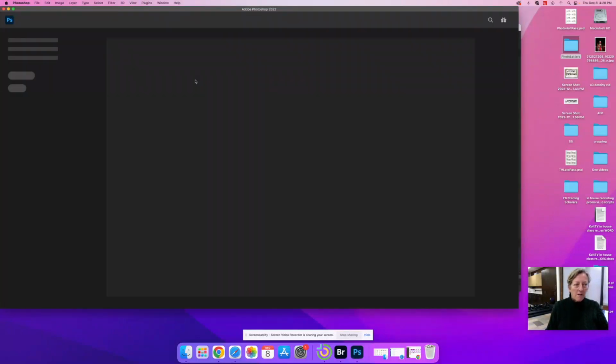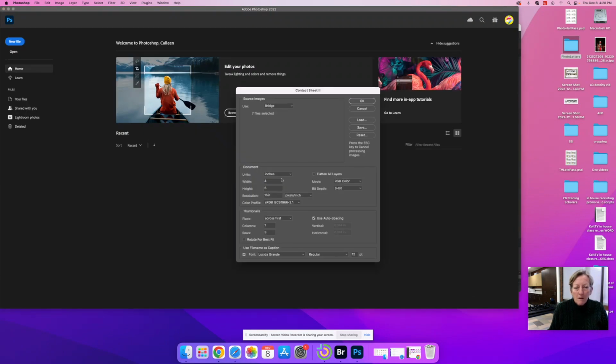Do not flatten your layers because you want to be able to change the background color. Okay, so my width is going to be 1 inch wider than the number of letters I have. I have 7 letters, so my width is going to be 8. My height is going to be 1 inch higher than the height of my letters, which is 3. Everybody's going to use 3 for the height, and everybody's going to use 200 for the resolution.